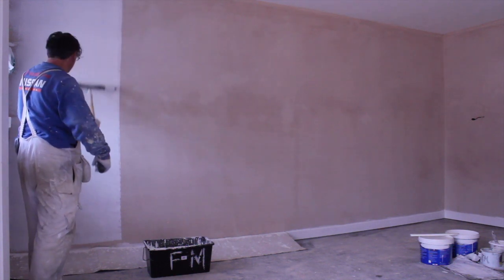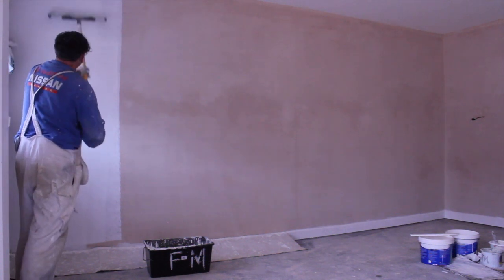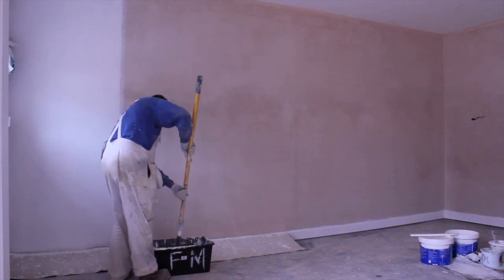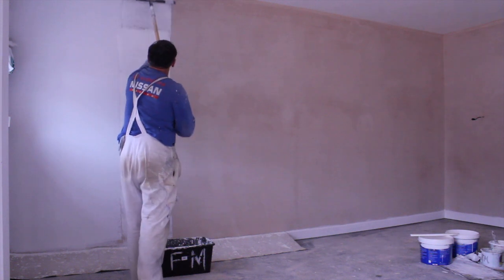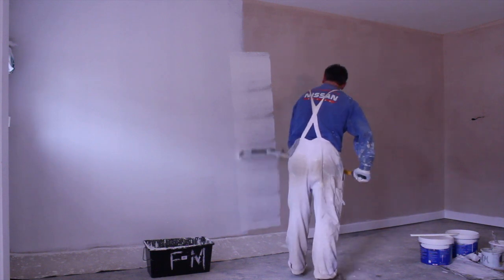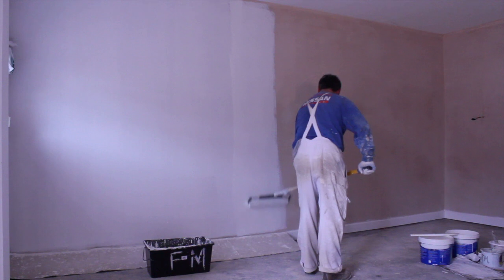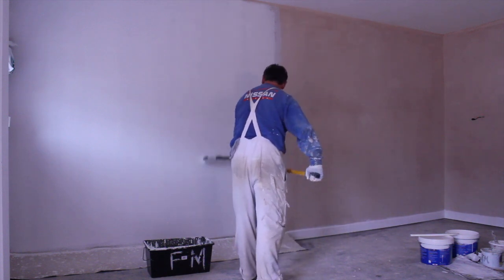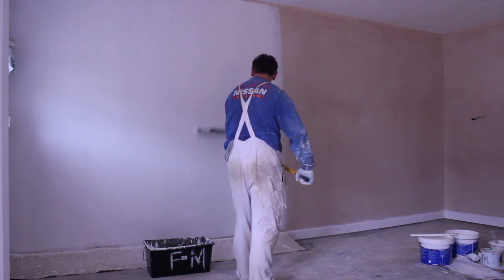Once the roller sleeve is fully immersed in the paint, we can start rolling the full height of the wall area. We are looking for consistency of application — checking that there are no mist areas, no shady areas, no roller marks, and going up as close to the ceiling line and to the skirting line as possible. I always like to put a piece of cardboard on top of the skirting board so the roller spray doesn't go onto the surface of the skirting board, which makes it more difficult to clean off.